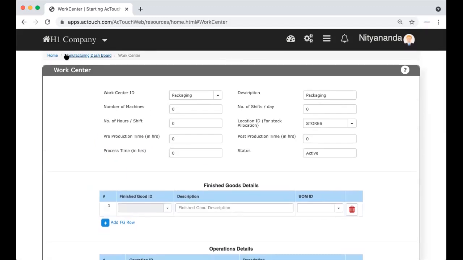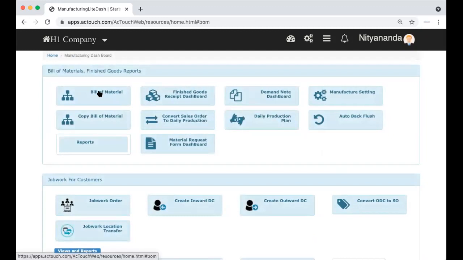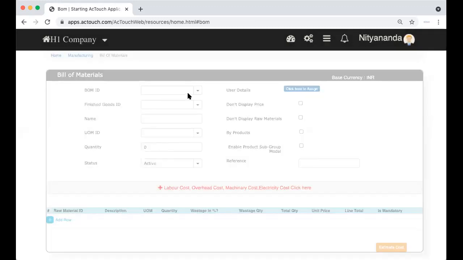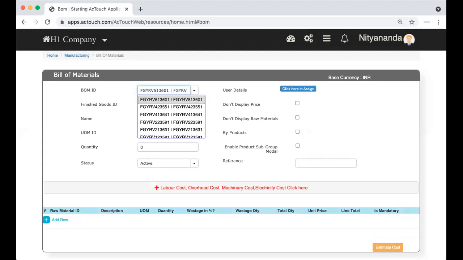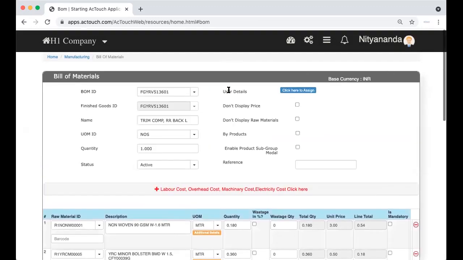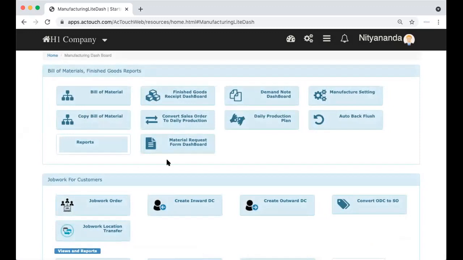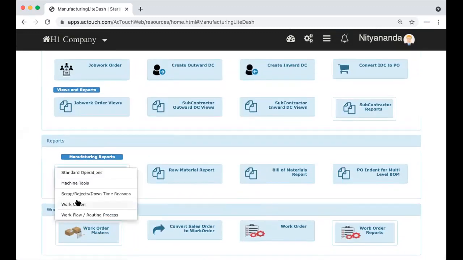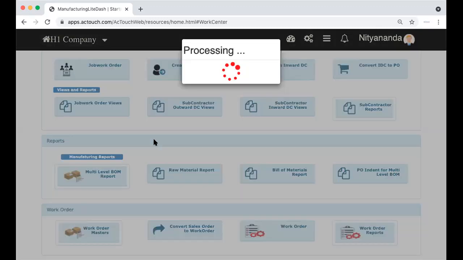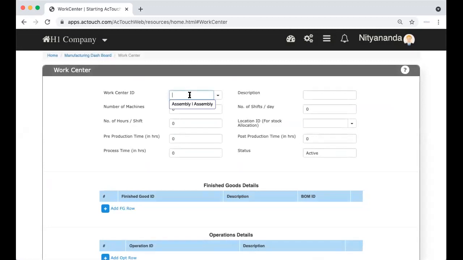And to this, you can attach a bill of material for the same, so that we know exactly what item we have right now. I'm just taking one of these items as a sample, which will get into defining a work center where the work happens for packaging. It is purely a sequence of operations that you are going to use.